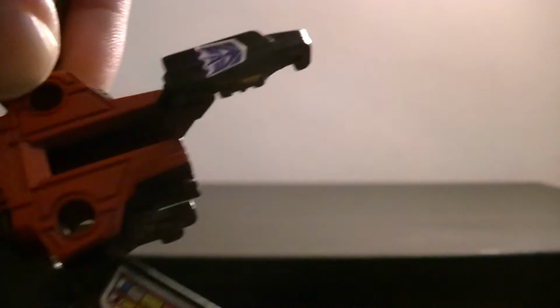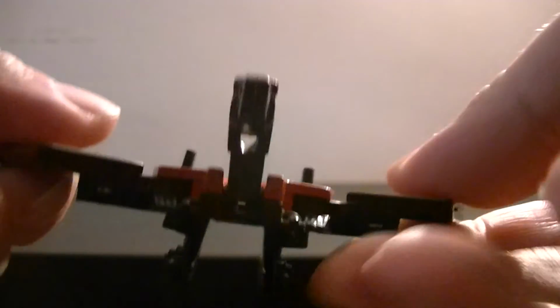The wings can now go all the way back, so, like so. And the head just extends. Try and do this so that you can see as well. There we are. So, there we go. Like that, Laserbeak actually looks quite good.